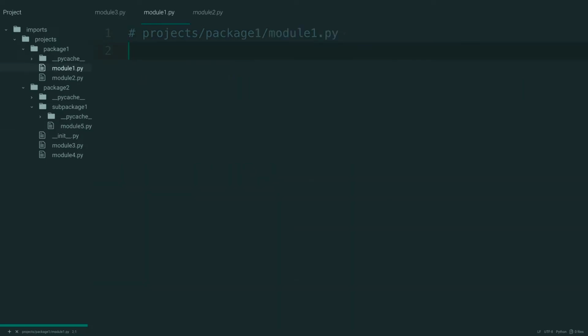Now that you know how absolute imports work, it's time to talk about relative imports. Something to note about relative imports is that these are based off the name of the current module. What this means is that if you run your script, that script's name is going to become __main__. In this case, any imports into that script need to be absolute imports.